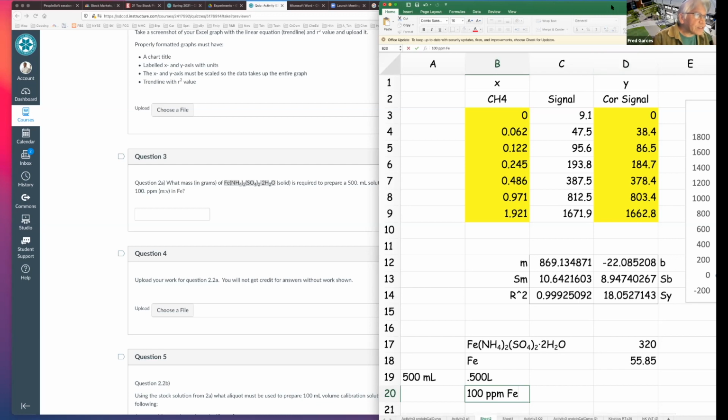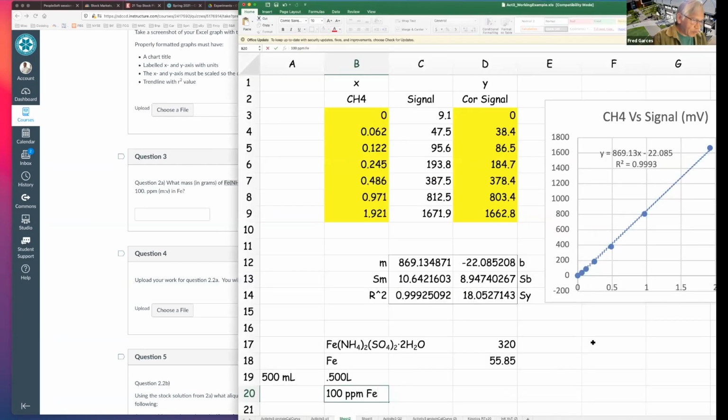Now, this is a really handy piece of information that I'm going to tell you. 1 ppm is actually equal to 1 milligram of substance in 1 liter. Okay, that's a mass per volume. If you've got glucose and you want 1 ppm, weigh out 1 milligram of glucose. It doesn't matter what the molar mass is, because this is mass per volume. Weigh out 1 milligram and dissolve it in 1 liter. 1 ppm is 1 milligram in 1 liter.